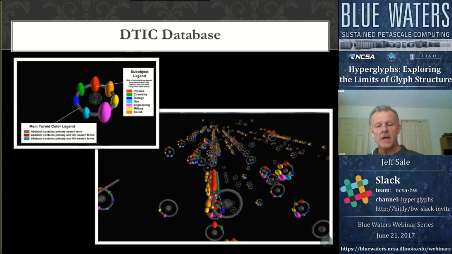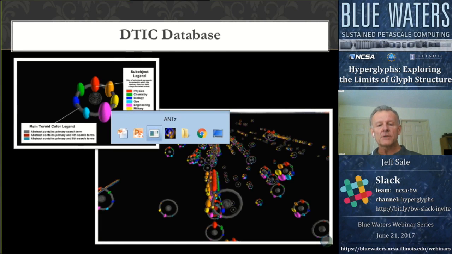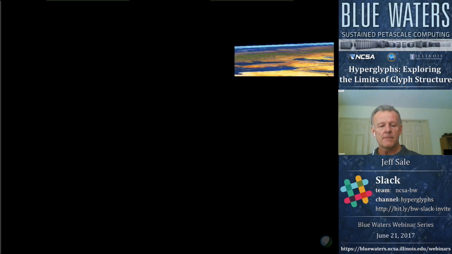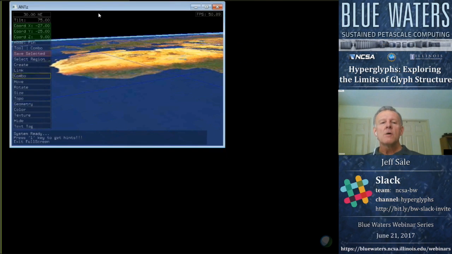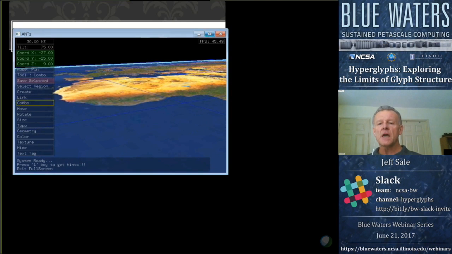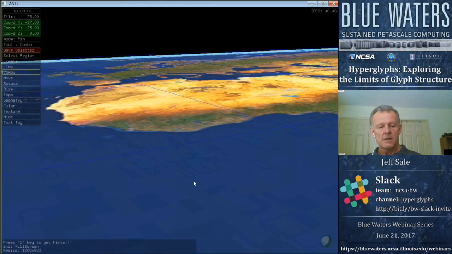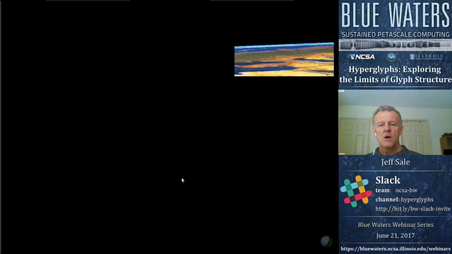So let's take a look at the search results. Searching the database for the term cyber. Okay, so this is a very similar visualization to what we were just looking at. These are global visualizations. The geocoding is based on the address of the institution of the author. Vertical is time.